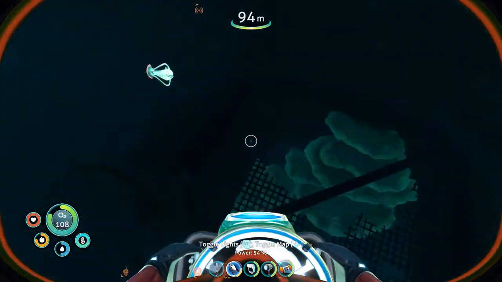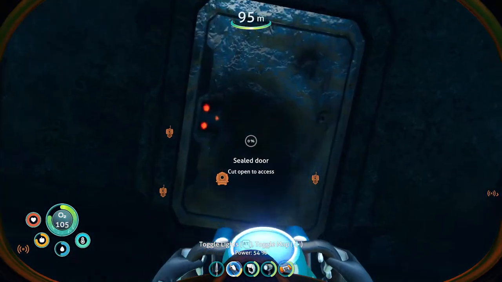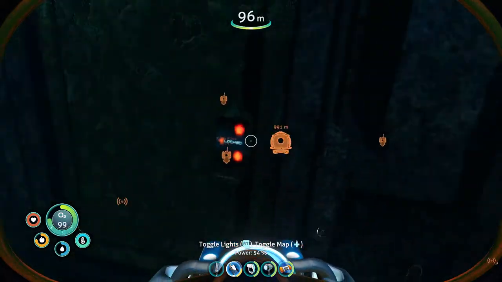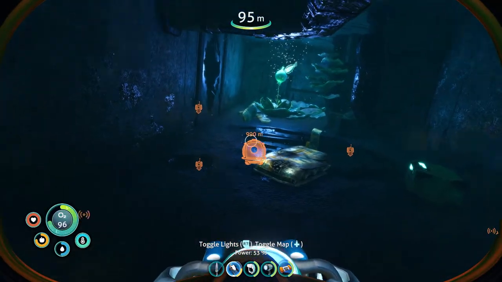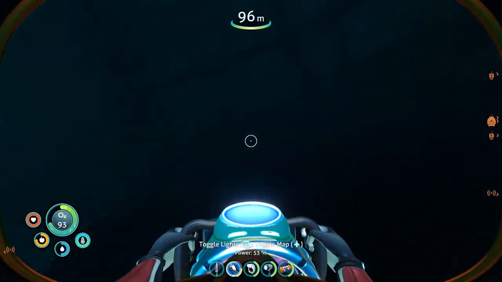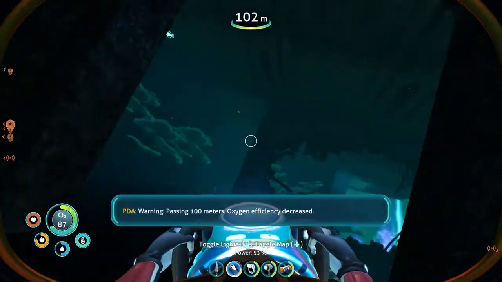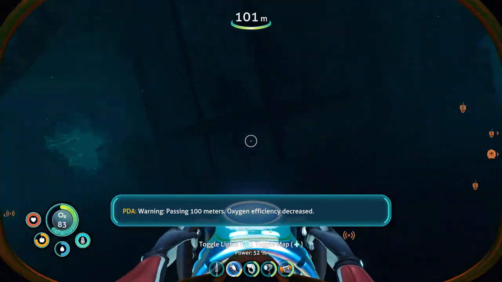Okay, this floor I'm done with, I think. Let's see. This I can't get into because I need the laser. This also? It's not saying it, but I think also. Oh, there's oxygen in there! And it connects to that room! Game! Can't you have it so I can get anywhere if I'm just good about it? Passing 100 meters. Okay. Oxygen efficiency decreased.